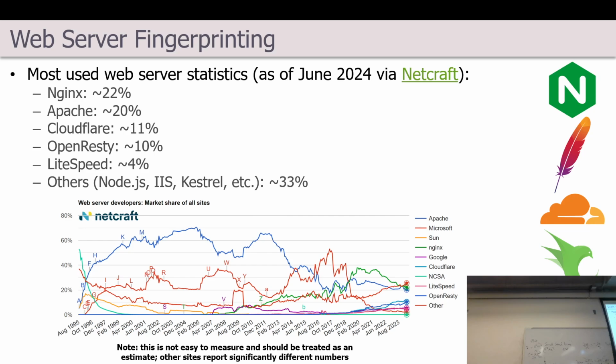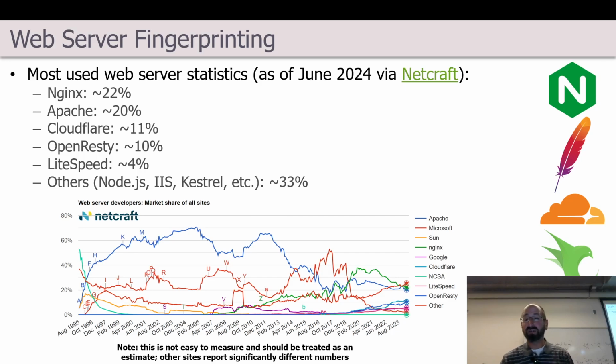And it does seem that for the most part, people using Microsoft to host websites is kind of dropping over time here. But this other includes Kestrel, for example, which is a Microsoft product for hosting ASP.NET sites. So that also involves Microsoft technology. You see Apache is still a factor, but now there's these other both open source and proprietary variants that people are using. So you do see a lot of Nginx. You do see OpenResty, which is effectively just Nginx, but with support for certain interpreted languages on top of that.